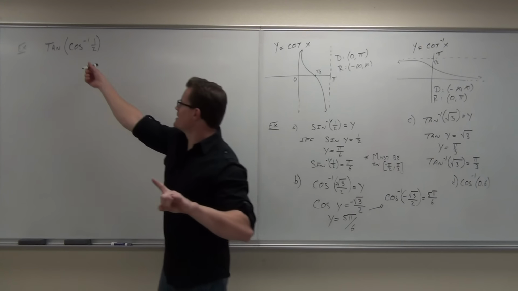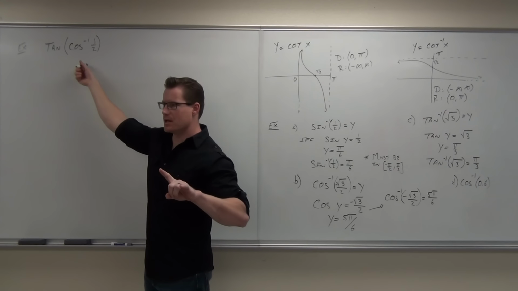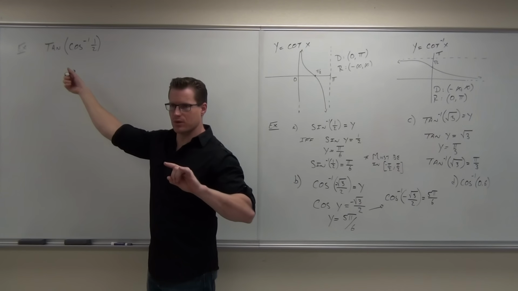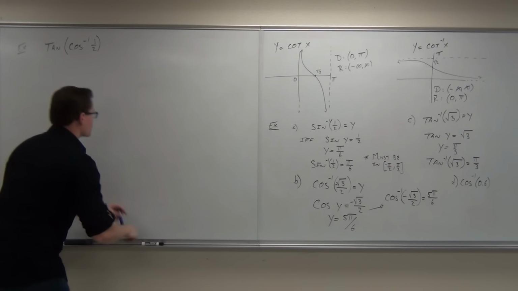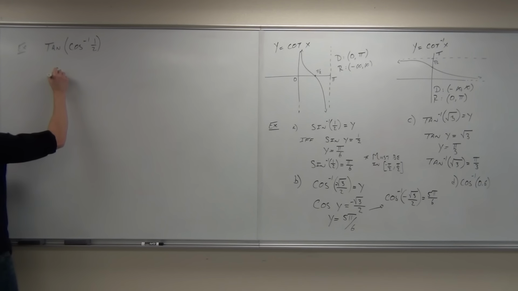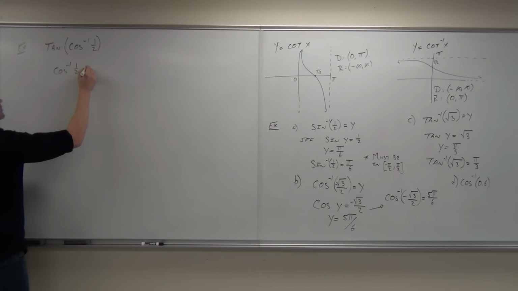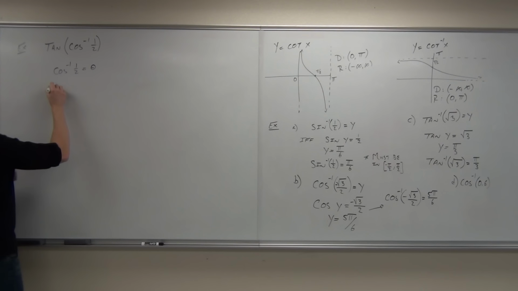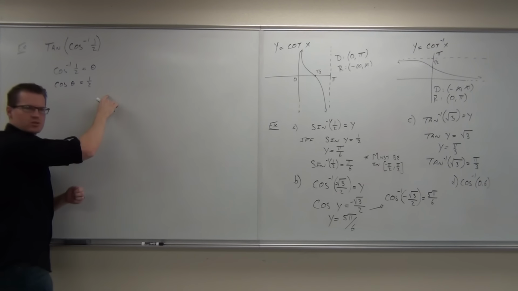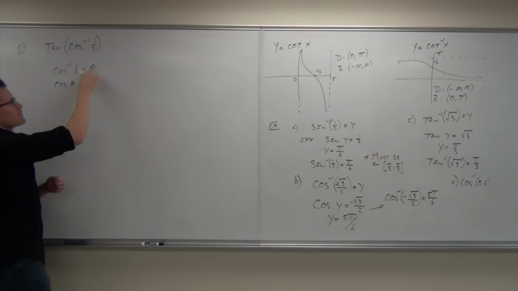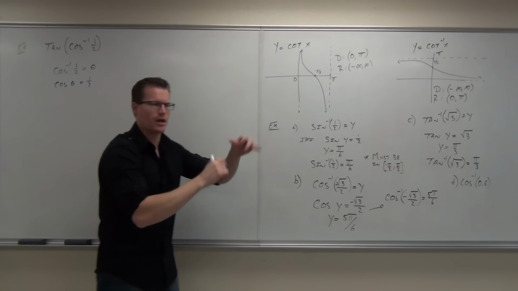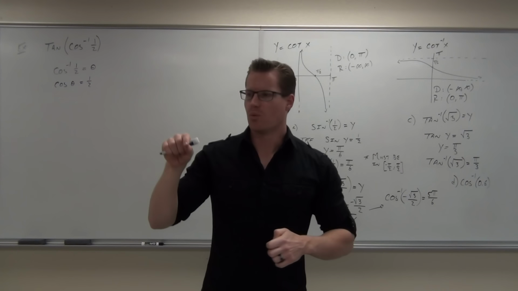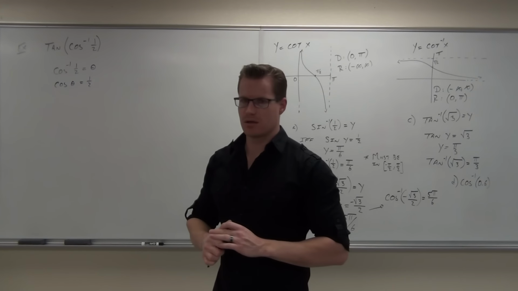If it's an easy number like 1/2, a number that appears on your unit circle, you can do it this way. Think about what cosine inverse is. Cosine inverse of 1/2 would equal, let's call it theta. That means that cosine theta would have to equal 1/2. Are you guys okay with that change? Do you see what I'm talking about here? If cosine inverse of 1/2 equals theta, then cosine theta would equal 1/2. You switch the x and the y. Tell me, what angle gives you 1/2 when you put it into cosine? Pi over 3.